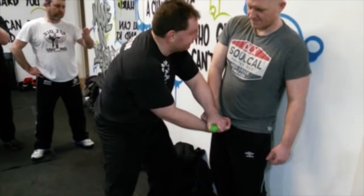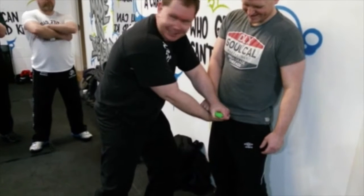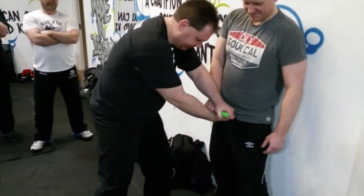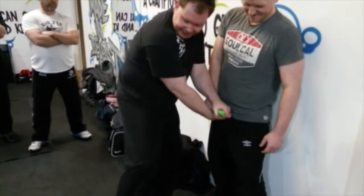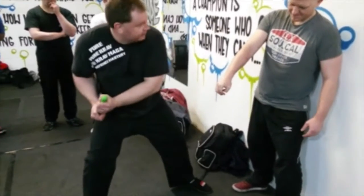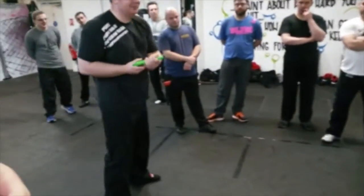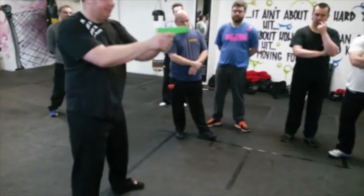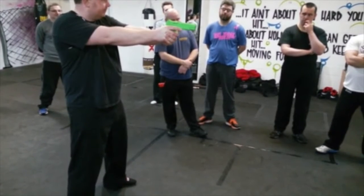He could, of course, just start striking me if I hadn't been hitting him multiple times already. This is why I don't want to do this until he's stunned. And then from here, this back foot — I'm just going to take this back foot and move it further back, and then I'm going to rip out. I want to take a couple of good steps back so he can't do what I've just done to me. Point the weapon at him, and then give him a command to get down.